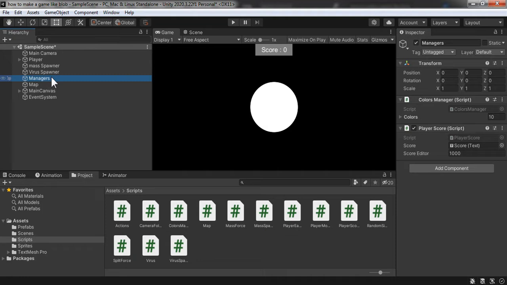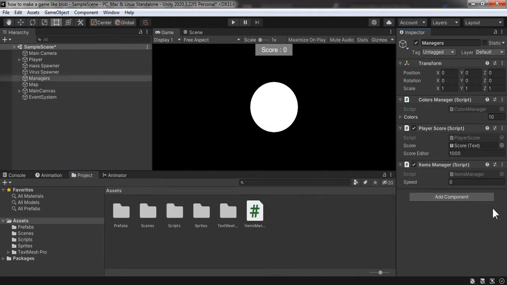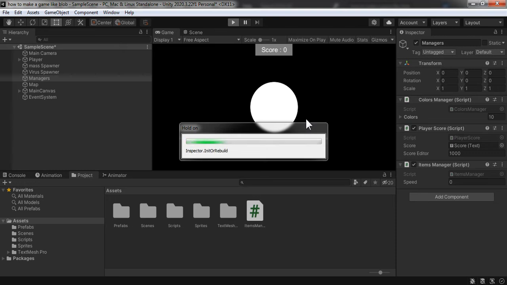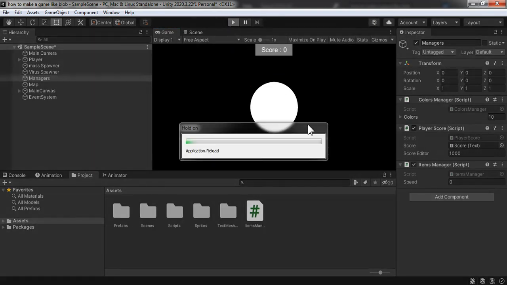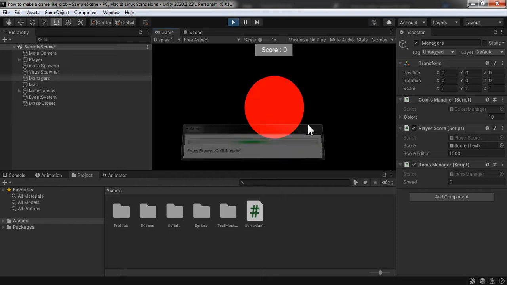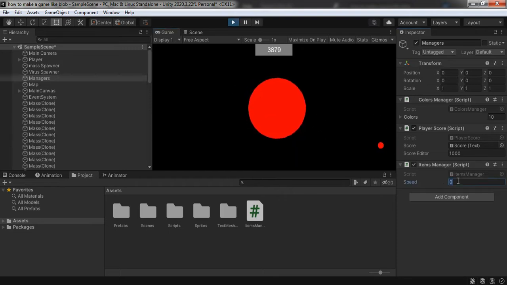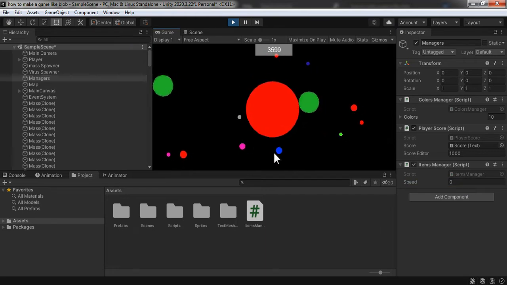Go to the manager's game object and add the items manager script to it, and play. As you can see, when changing the speed in the items manager script, our player moves faster, and because our speed up timer is 0, the speed doesn't last more than a second.